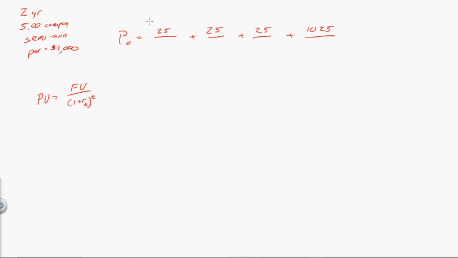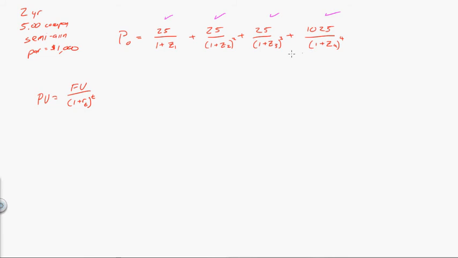So this bond is really, think of it as 1, 2, 3, 4 different payments, right? So I need to have an interest rate. I'm going to call it Z1 here. I'm going to call this Z2. I'm going to call this Z3 and call this Z4. So I need to find an interest rate that's associated with those times, because this is time 1, time 2, time 3, time 4.